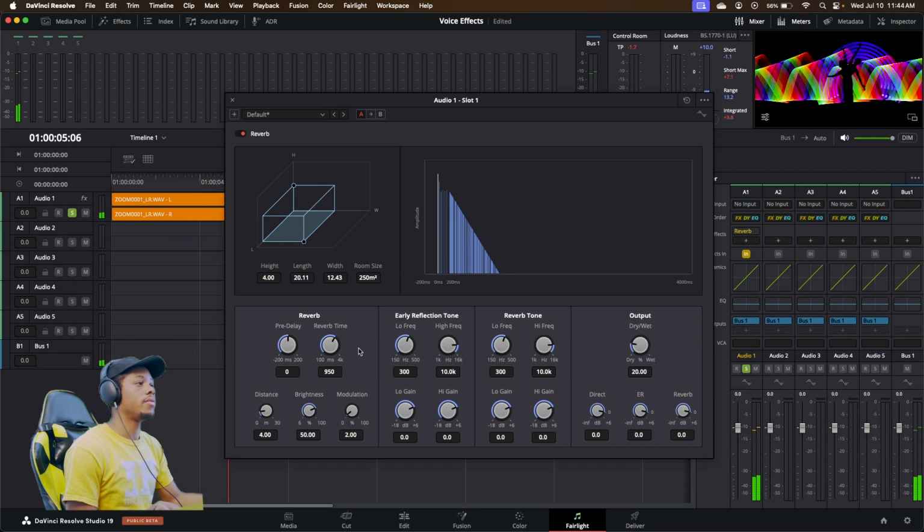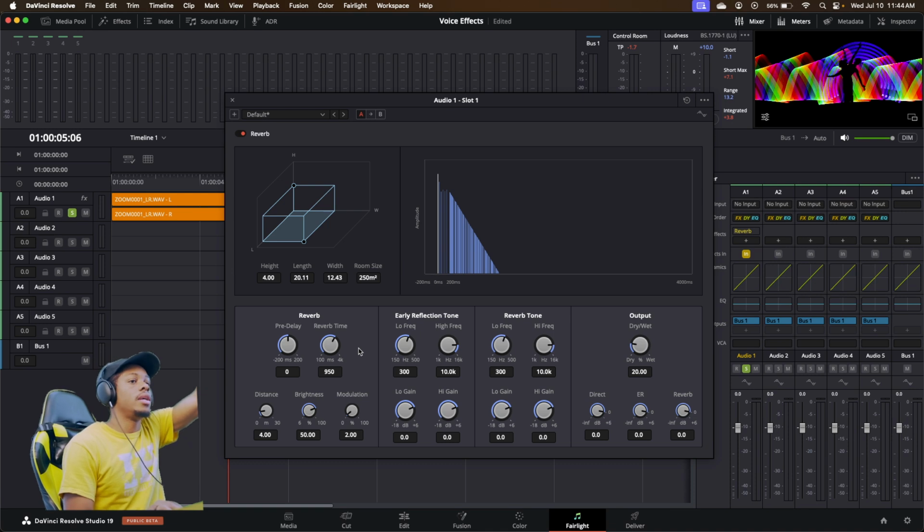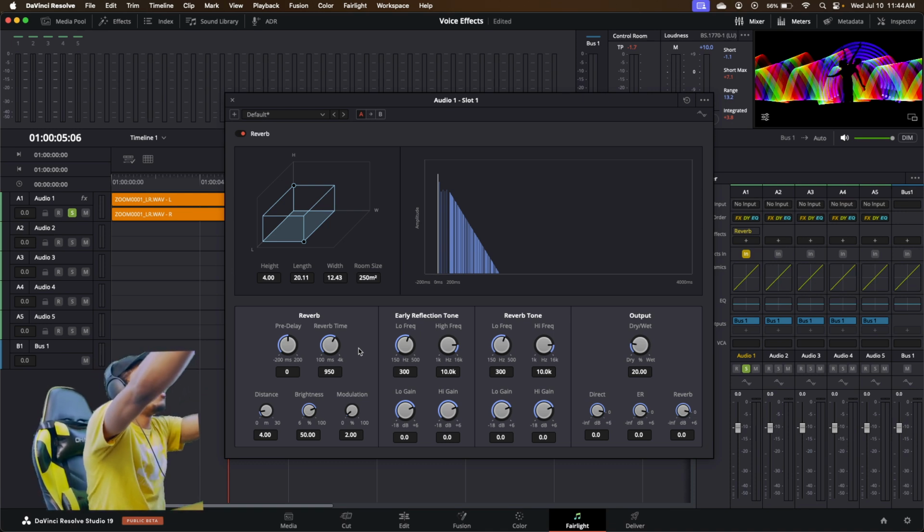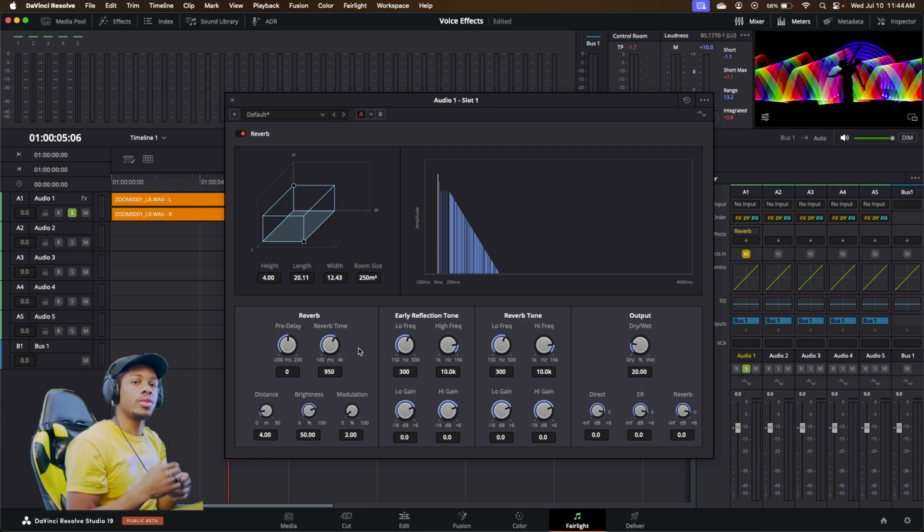So it gives it just more of a filler sound if the voice sounds too dry. I recorded this using the dynamic mic, and so it has more of a drier sound to it. I don't know if I can really describe it. Condenser mics are used for your music and of course typically for films. Dynamic mics are more for a stage if you don't want to pick up the background audio. But it does take away a lot of the other sounds. So this just gives me a filler sound to go with it.